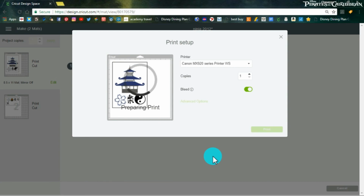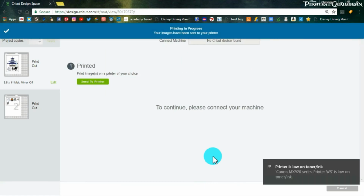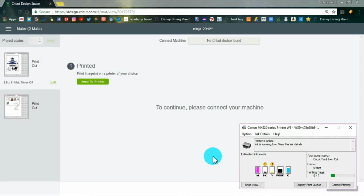Anything that's printable. All right, you need to have it on white. Right now, you can only print and cut on white. The Cricut will not recognize any other color background. So, cardstock, any kind of cardstock, shiny, matte, glossy, different weights of cardstock. If you can put it through your printer and your Cricut can cut it, and the Cricut can cut just about anything, then you're good to go. You can do printable sticker paper to make your own stickers, printable vinyl if you need something a little bit more durable. You absolutely have the option. So the world is open to you.